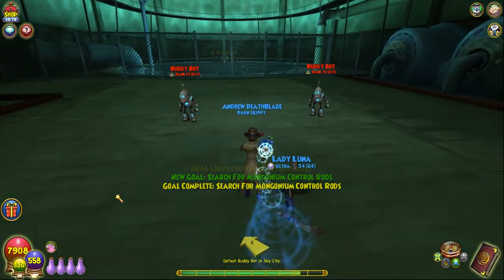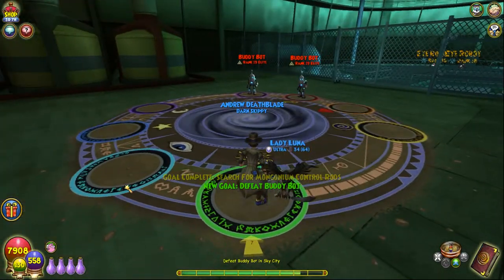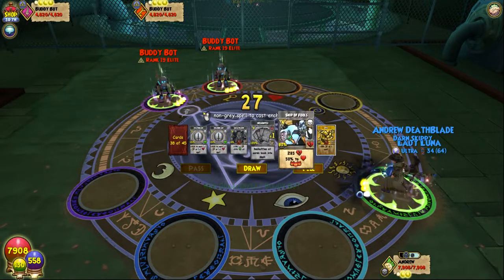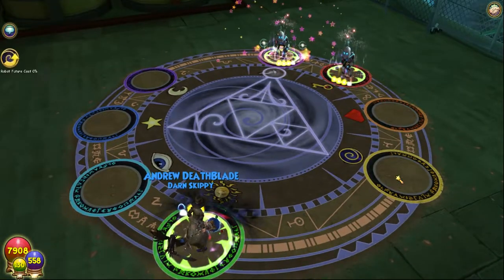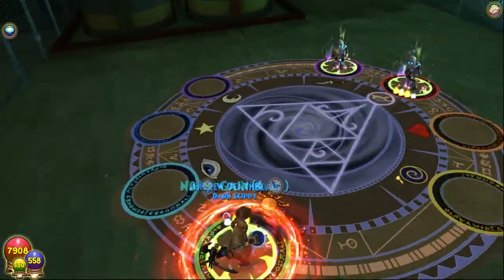These guys are cute, not gonna lie. Rank 19 Elite. These are bleep bloops. Bleep bloops! Buddy Bot. They're cute. I love these guys. They're just the most adorable things ever. Like, I would never harm these guys, but I have to. 4,820 health. They are myths, so Earthquake and Shatter and stuns and no pip gain for four rounds.